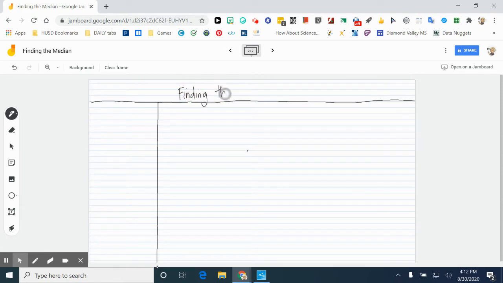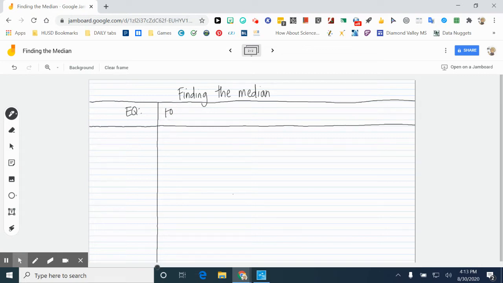You're setting up your notes just like I am, because you are going to have to take a snapshot of your notes and turn them in to me in one of your assignments today. So, finding the median, and lucky for you guys, finding the median is so easy. It's so simple. But it does take a little work, like most things, mostly paying attention. So here's our EQ. Since this video is just about finding the median and how to do that, we could talk about why we would do it later.